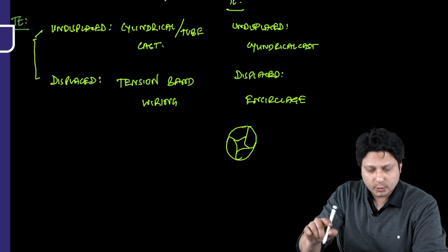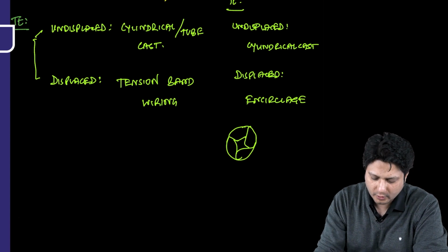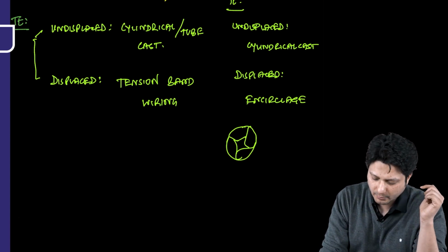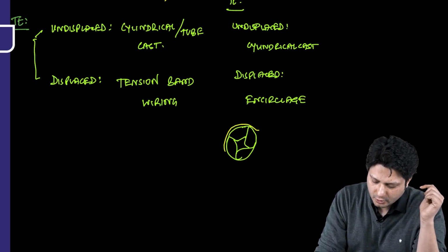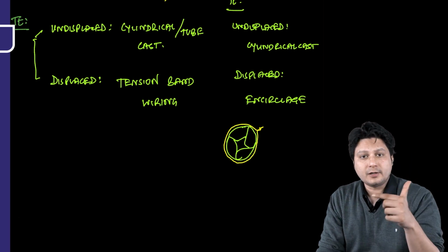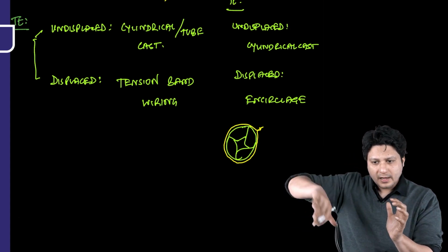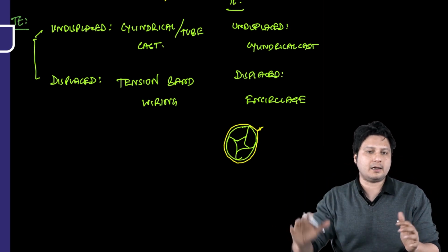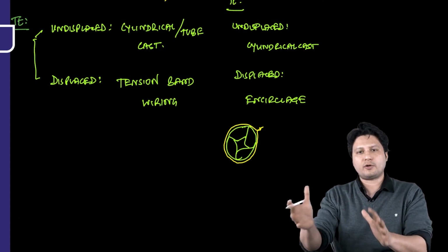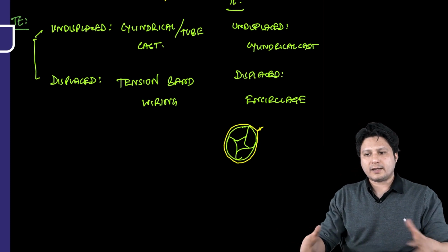What you do, you put two SS wires, two stainless steel wires of 18-16 gauge based upon the size of the bone. You put the two SS wires and then fix at one end parallel to each other. That means anterior and posterior, thereby holding all the fragments together. And then you enclose the entire limb inside the cylindrical cast. You wait for the duration of 6.5 or 6 weeks. After that, you can remove the cast.